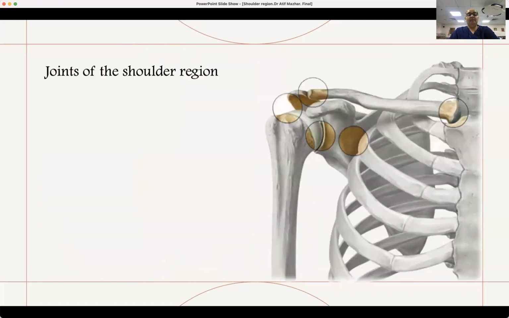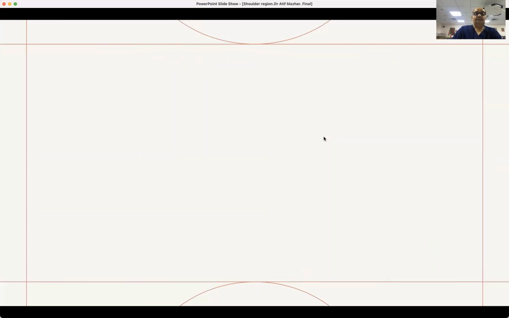Now we'll be talking about the shoulder joint. When we talk about the shoulder joint, it's not one. There are these 5 locations. But right now, we'll be discussing today 3 locations, which are the bony articulations. One is between the sternum and the clavicle, the sternoclavicular joint. Clavicle and the acromion process, acromioclavicular. And the glenoid cavity and the humerus, glenohumeral joint. These 3 will be discussed today.